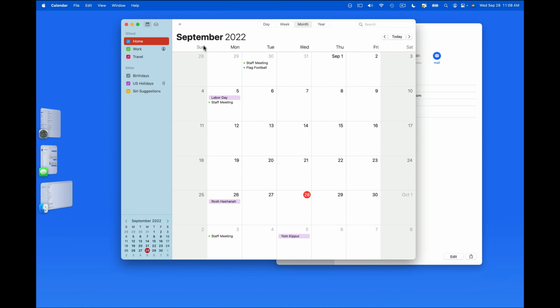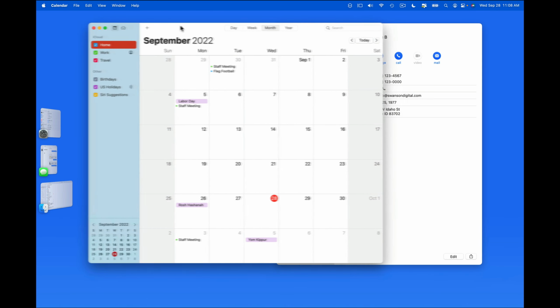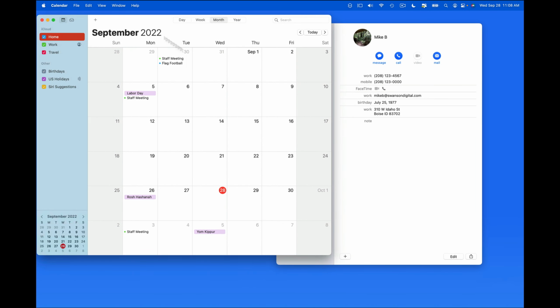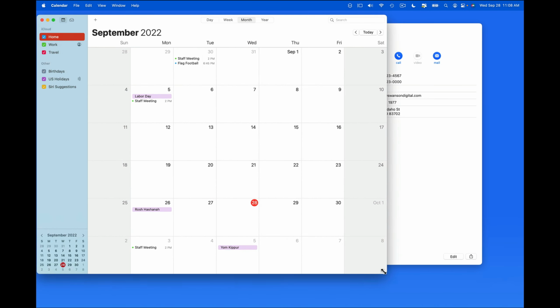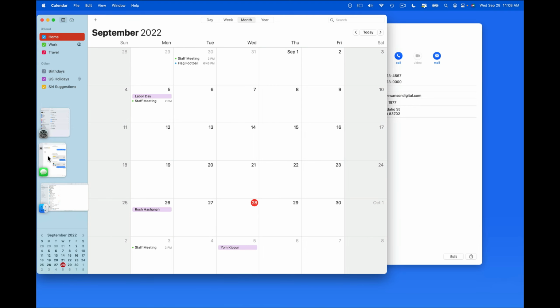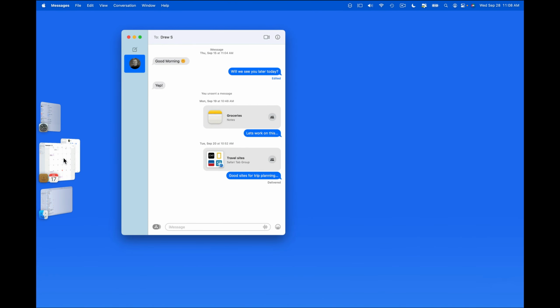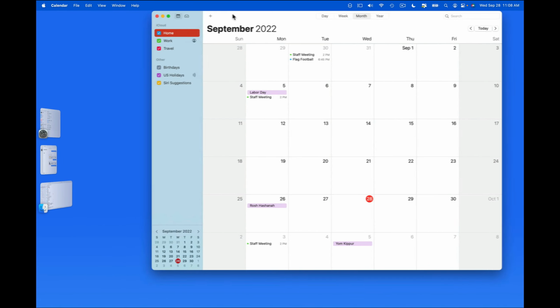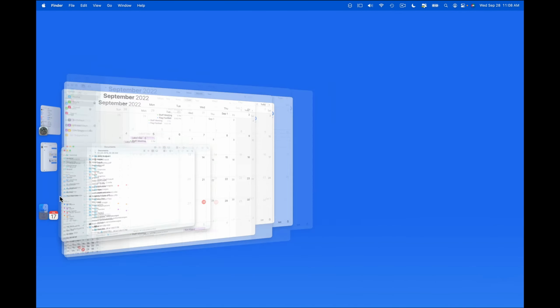If I need to utilize most or all of the display with these two apps, as I move one to the left edge, the Stage Manager icons will slide away. To access them now, I need to bring my cursor to the left edge of the screen. Move the calendar app back over again, and those icons will return.